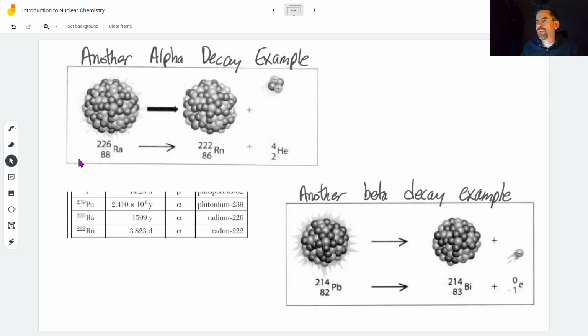Here are two more examples of an alpha decay and another example of a beta decay. This alpha decay, you can see that Ra is alpha decay on Table N of your reference tables. And this one is not listed on your reference tables because there are obviously more things that are radioactive and giving off different types of decays than are listed on Table N. But there's another example for you.